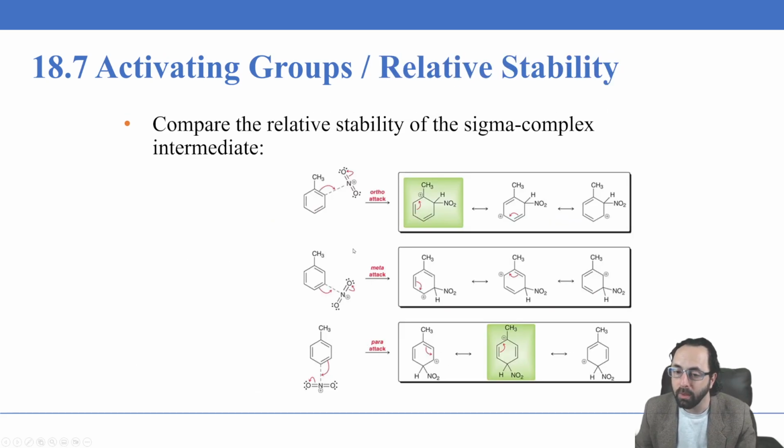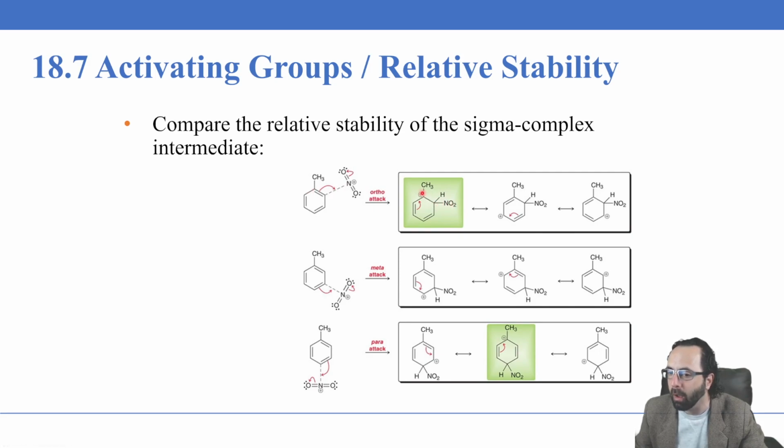So, well, we should consider the three potential situations in which the nucleophilic attack can occur from the benzene ring to this nitronium ion here. And so when this occurs, if it occurs at the ortho position, we'll have a nucleophilic attack. We'll have the nitro group attached at the ortho position.